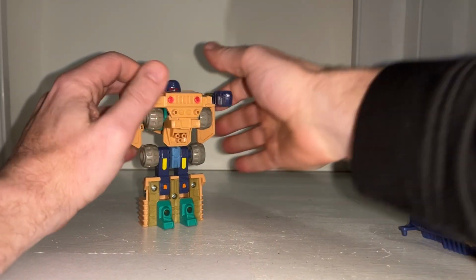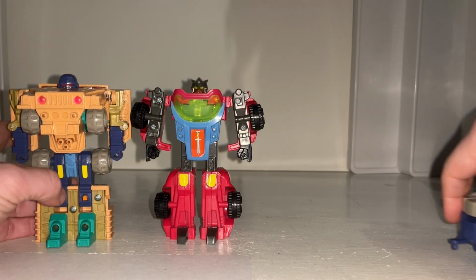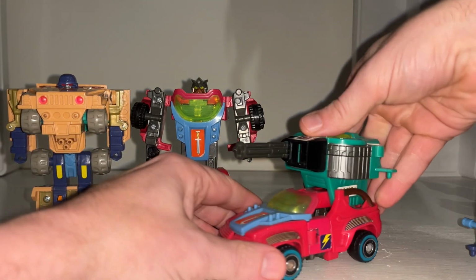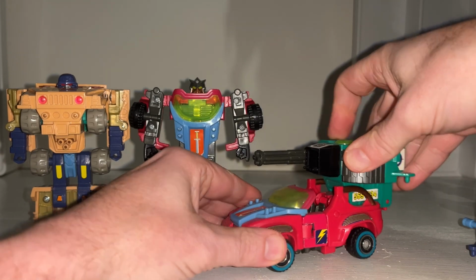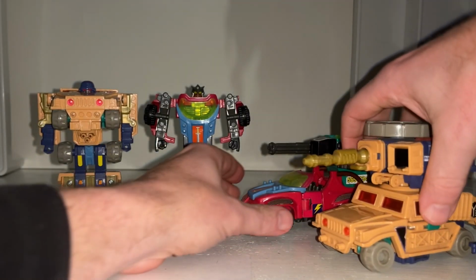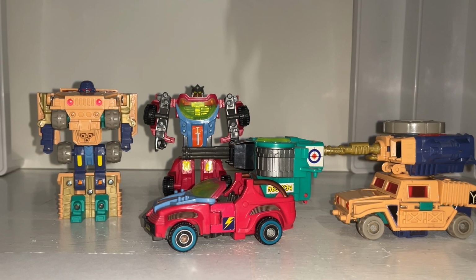As I say, there's not much more to add, having already pointed out the corrosion potentially in the wheels. So let's have a look at him against his nemesis, which was Calcar. I'm sure you'll probably agree, there's just something about Decepticon color schemes that tend to really work, don't they? I think this just looks that little bit meaner. I've just pulled that off by accident, so let's reattach that. So there are both robot modes, and here are both alternate modes. You can see Decepticons get a sports car, Autobots get an off-road terrain vehicle.